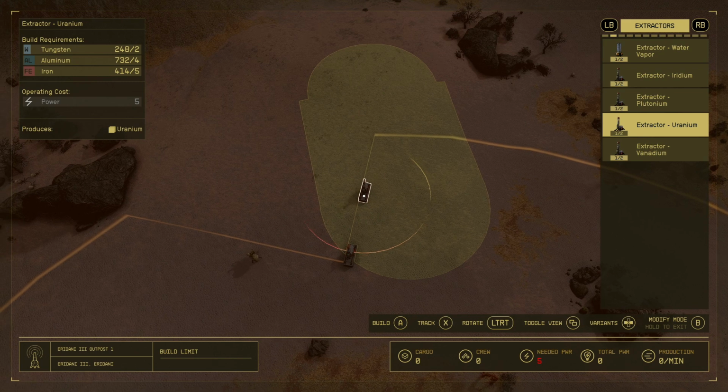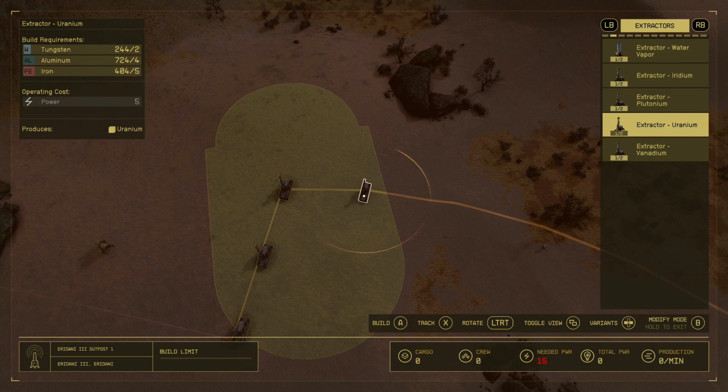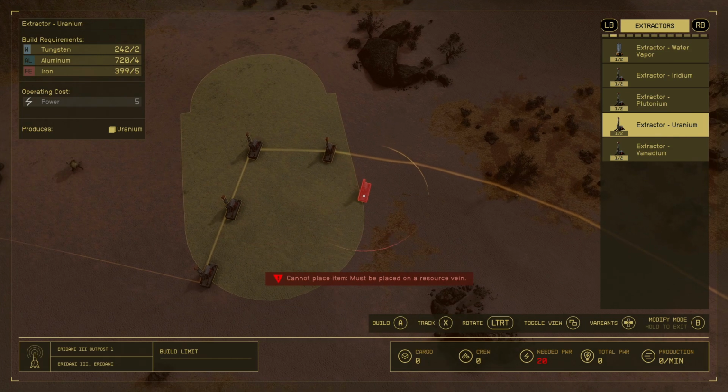Out of the 4 additional outposts that planetary habitation rank 2 gives us, we'll be using all 4 once again. Here's the list of resources to look out for on each.